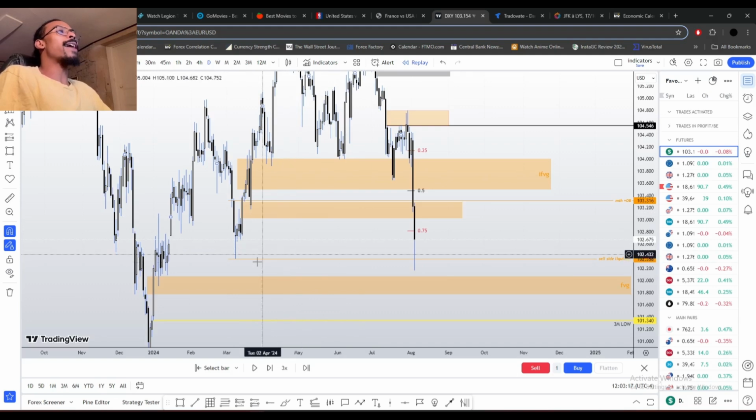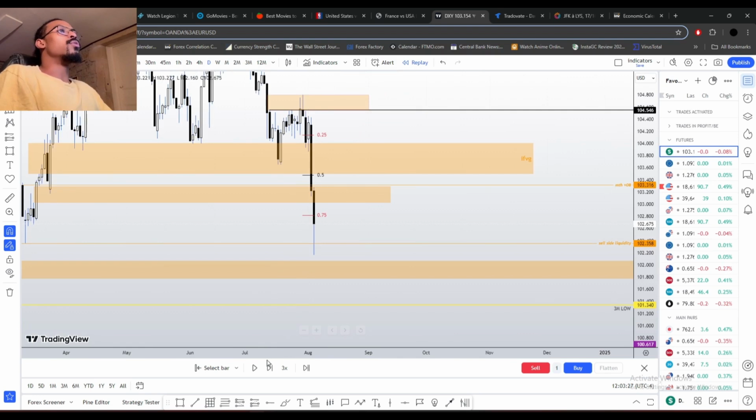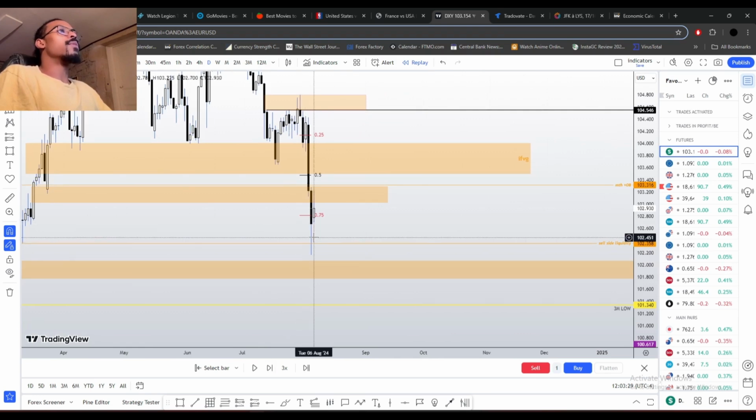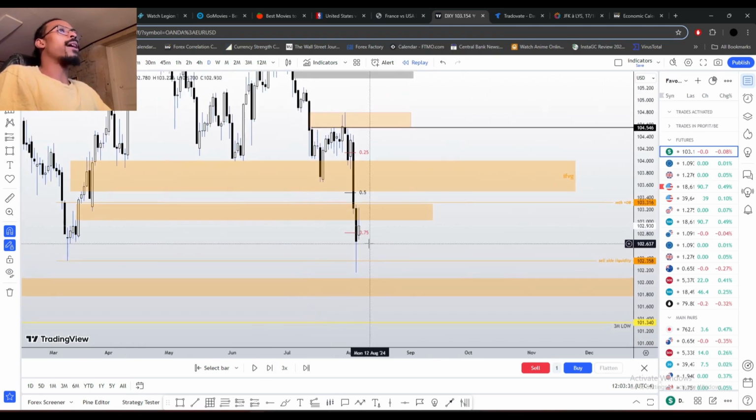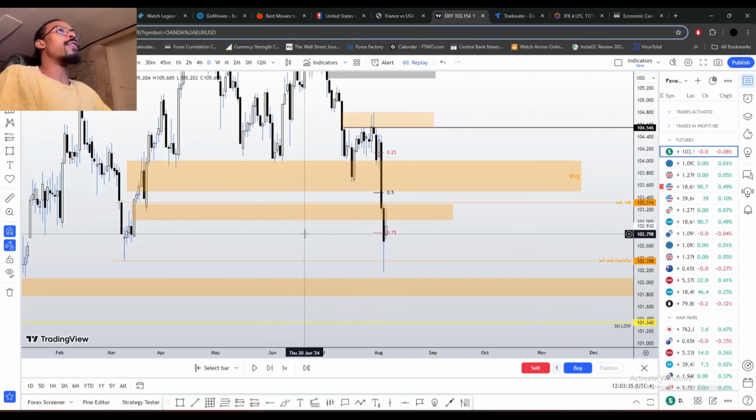So since we already activated sell stops, I'm thinking pullback, because you got breakout traders thinking that this is gonna continue to expand lower. I was thinking that maybe it could pull back. So let's go to Tuesday. So Tuesday pulled back up into that inversion fair value gap.